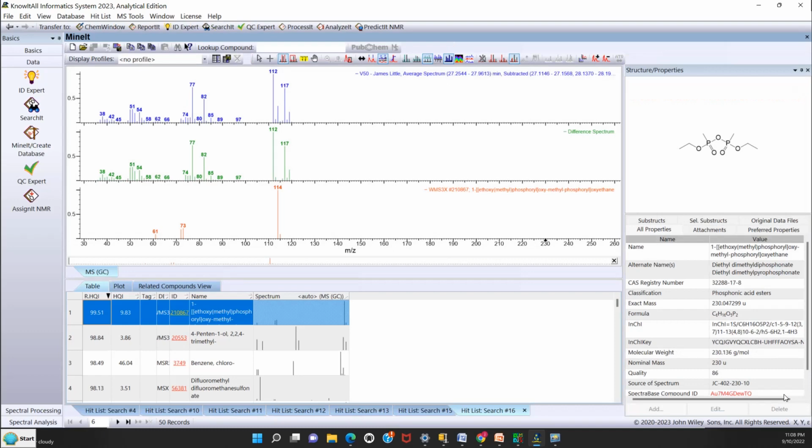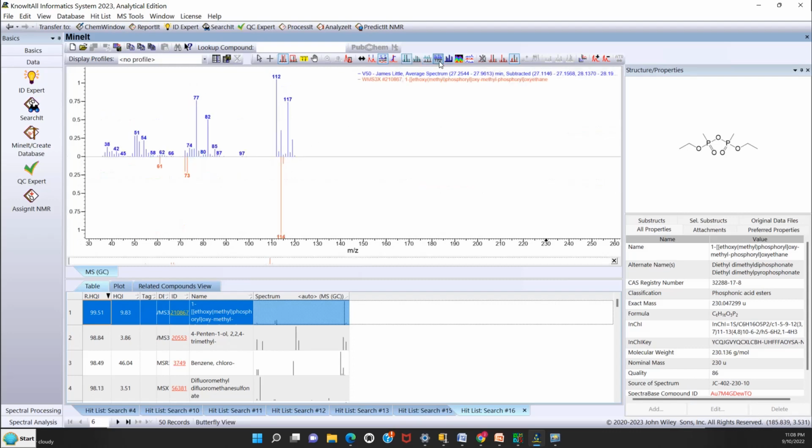This is somewhat different. If you go to the bottom, I'll click on it. You can see that now, even though we're doing a mixture, it says the reverse hit quality index is very high, 99.51. But if you look at the top here, this is our best fit that we've selected at the bottom. This is our mixture here, and this is what's left over. But let's just go back. Let's switch to the butterfly display. You can see that it really doesn't match very well because it didn't pick many ions.